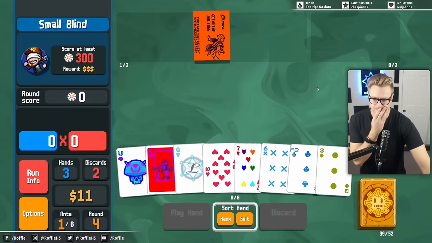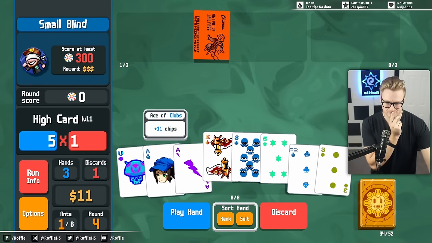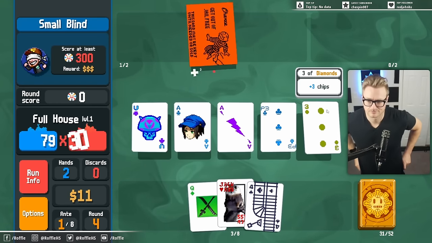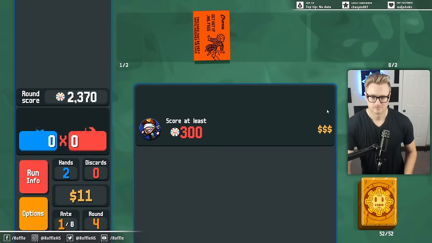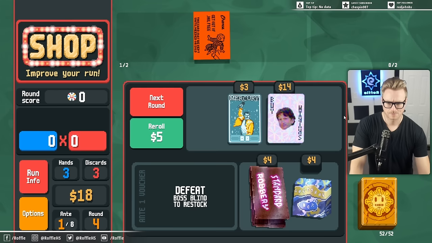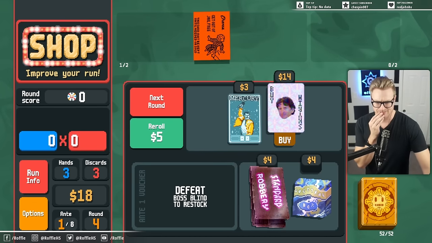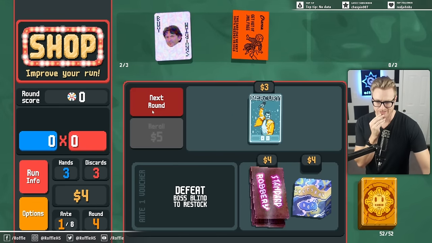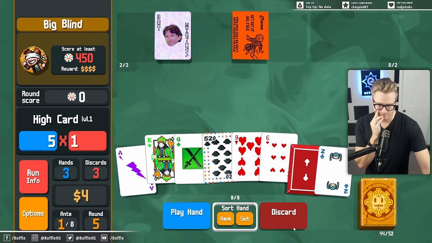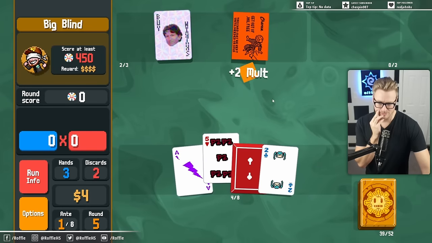Discard these. Discard these. Play our full house. Holographic Odd Todd. That gives me flat molt and chip value. Surely we just take that, right? Plus, who doesn't love Fallout and Todd Howard? Twos. 1, 2, 3, 4, 5. Twos aren't great with the Odd Todd, but we've got the ace as well.